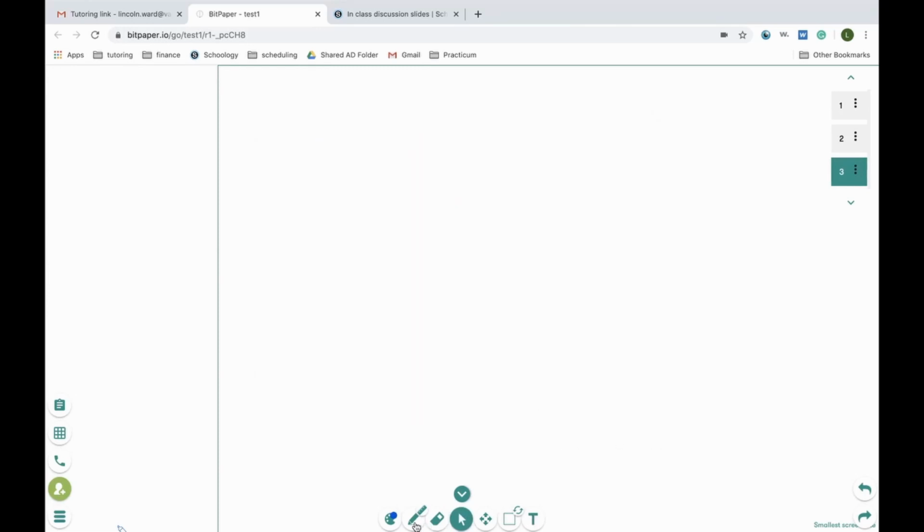Now, one thing that it's hard to do if you're just using a laptop trackpad or a mouse is to write on here. So for instance, if I want to write hello, I can do it, but it takes a while. It takes me like 10 seconds just to write 5 letters. So that's where this text tool comes in handy. So if you add text, you can click anywhere and just really quickly type hello.